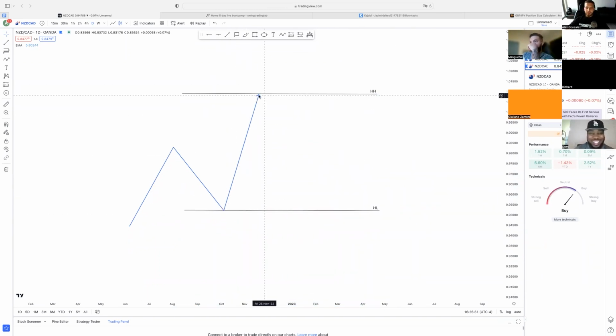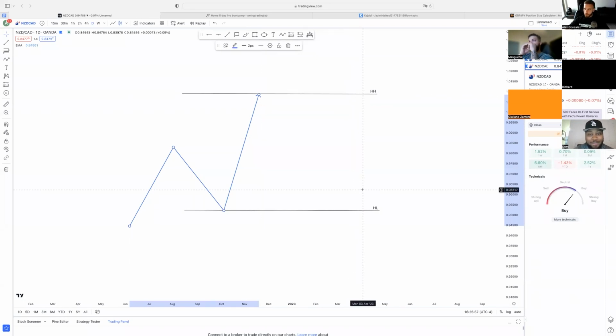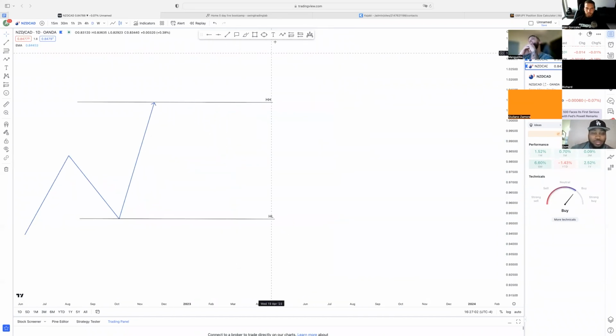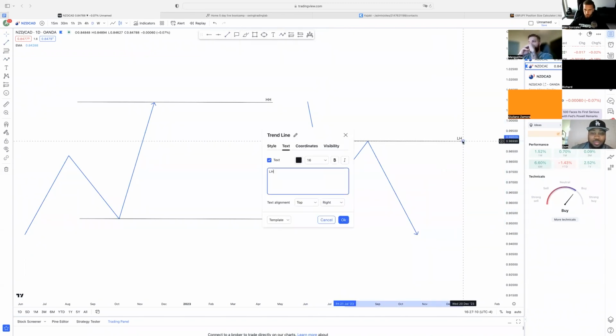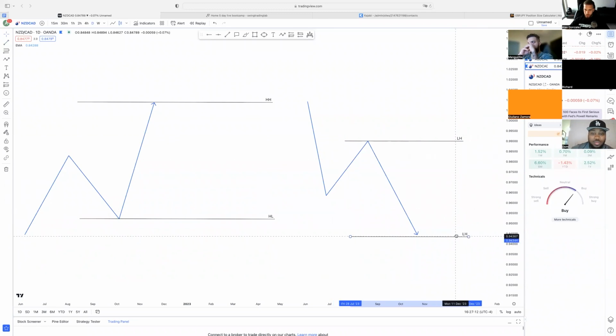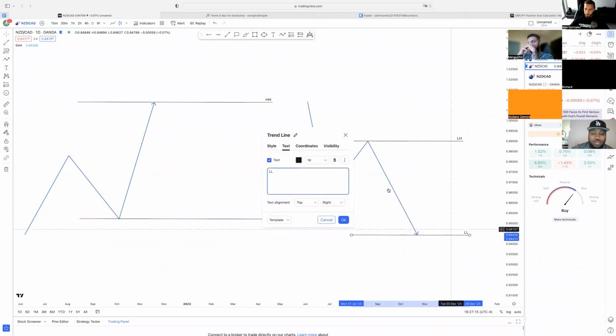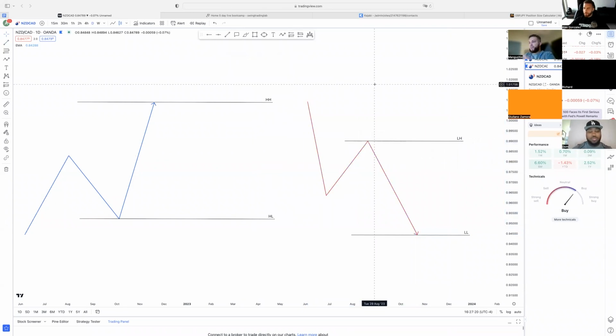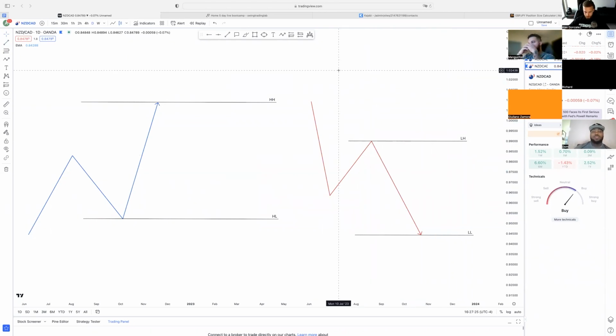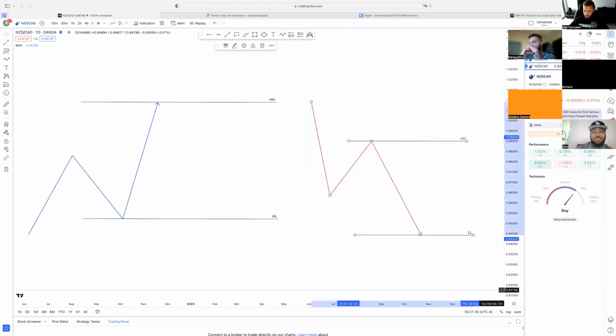So we understand that this market is bullish because we have a higher high and a higher low. You guys understand, correct? A higher high and a higher low is when it is bullish, and a lower high and a lower low is when we are bearish. If you agree, type 1. If you don't, type 2. Perfect, a bunch of ones. All right, let's see if it's true.